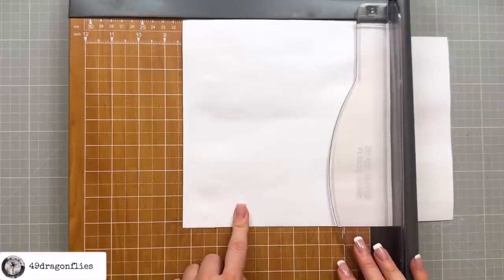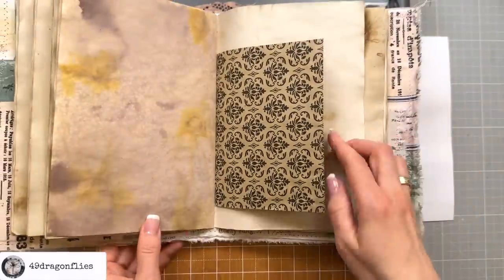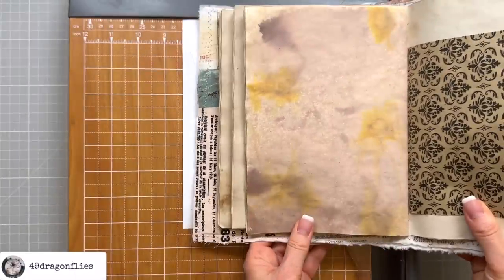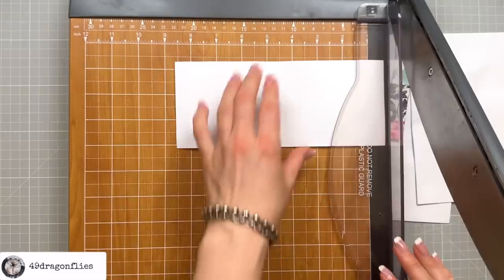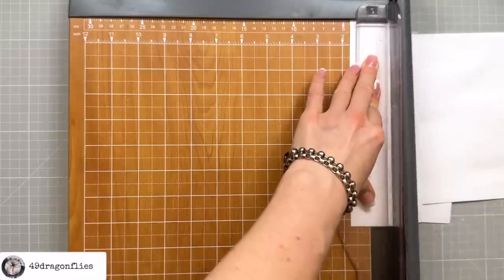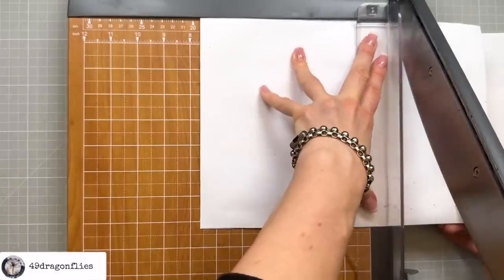I know I want one of these to be a pocket in my planner, so I need a size that works for a full page — I have to cut it a bit shorter and keep in mind how wide it can be. Then I could just make two belly bands out of this one. Let's do the second one — this is quite nerve-wracking! How about some triangular tuck spots?